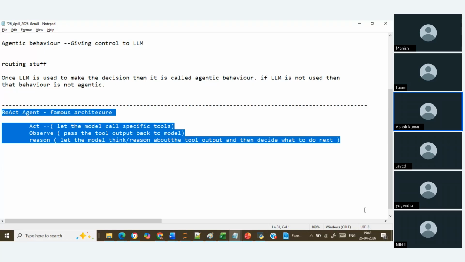So far we have gone through the addition, subtraction, division, and multiplication tools. But this is the basic one. We will have advanced tools, say a weather forecasting system, which can act as a tool over here. I fetch the data from the weather forecasting application and give that data to the large language model, and the LLM will decide based upon that data.